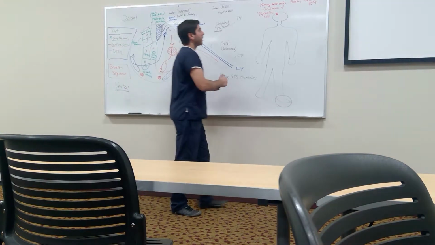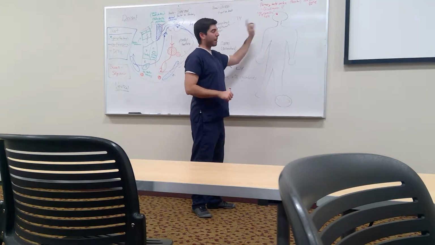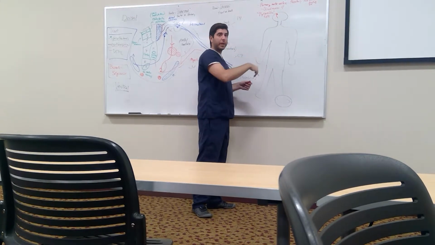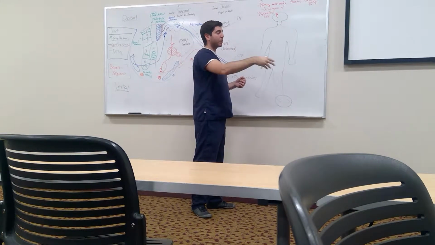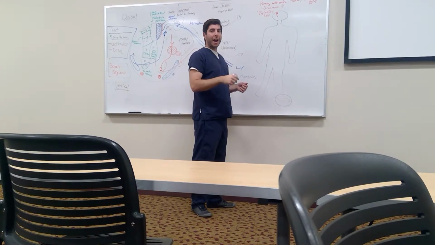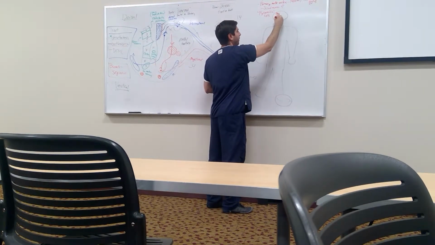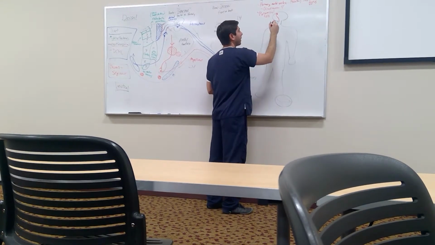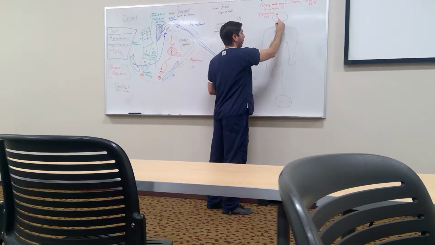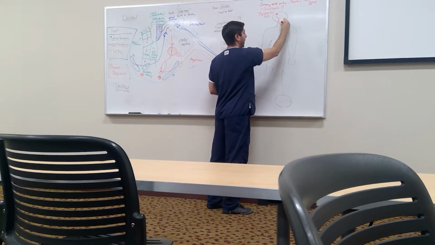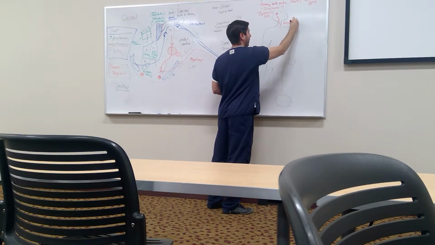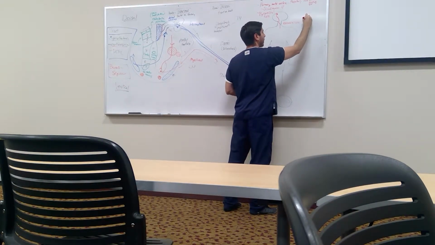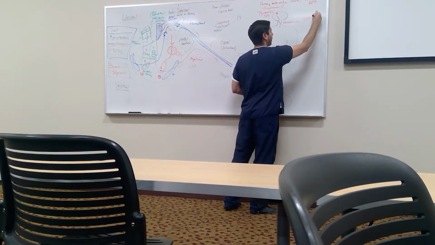Okay, from here, there's quite a few details that I'm not sure if you got to, but it's going to travel through the internal capsule, crus cerebri, pontocerebellar tracts, and then we're going to end up in the medulla. So in the medulla, what happens? Crossing over, also called decussation. So it's in the pyramids of the medulla.